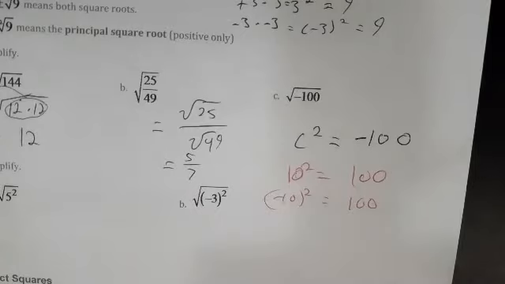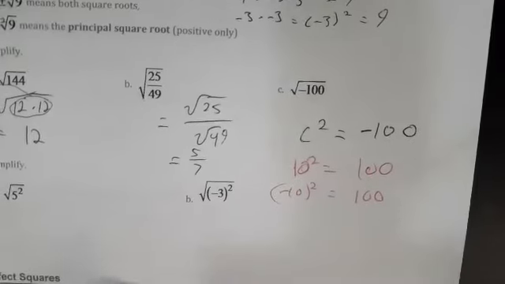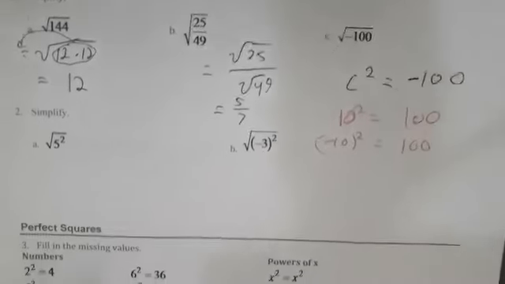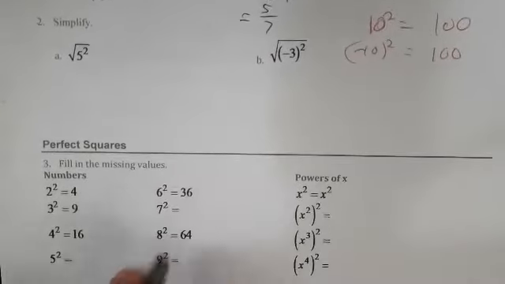So I'm trying to think about something that's going to give me a negative number when I square it. Right now, just for a few more pages, we're going to pretend like we don't know what that is, and then we'll come back and talk about that. So we want to simplify this thing: the square root of 5 being squared.